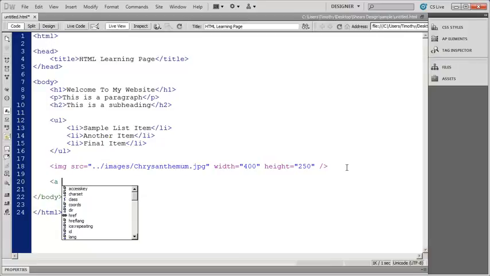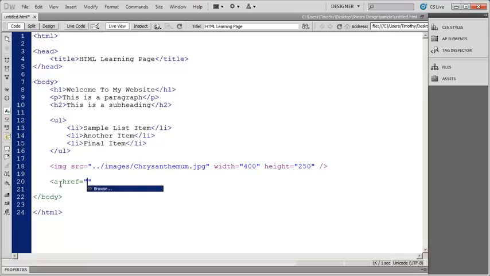And the attribute you use to define the target of a link is going to be the href attribute. So you can see href equals, and in quotation marks, I put the full path to an outside website, or the relative path if I'm pointing to a page inside of my site.